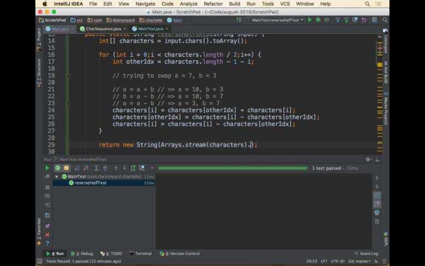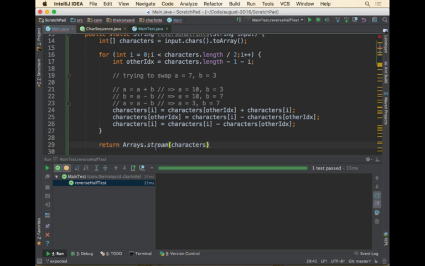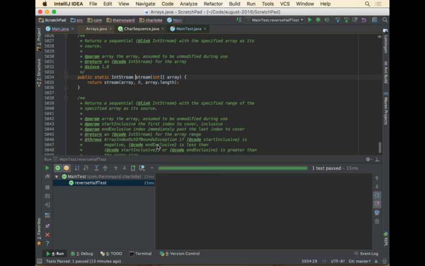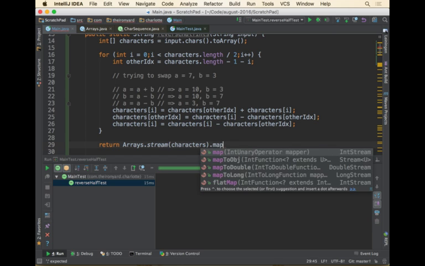Let me think about this for a sec. So we have, let's get rid of this guy. Actually. So we've got Arrays.stream characters. So that gives us an IntStream, right? Yep. So then if we do map, that returns an IntStream also. So we map it to a different type of stream. Here we can do LongStream, IntStream. We have to do mapToObj to give us a stream of Character.